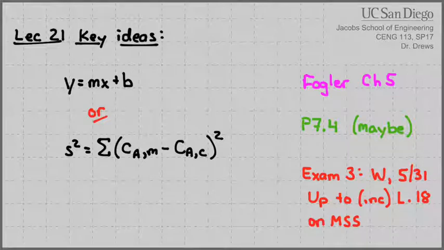There's two forms that we're going to use, which are up here. We'll get to both of those in a minute. This is all in Fogler Chapter 5. There's a lot more information in Chapter 5 than we're going to cover here. What we covered today should be enough for problem 7.4 on the homework, but you might need to wait until the video lecture if you're not sure how to do the actual calculations that we're about to do.